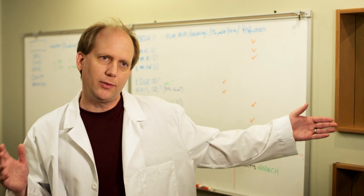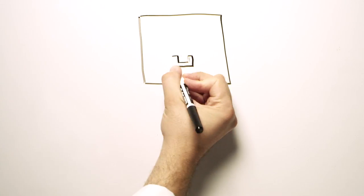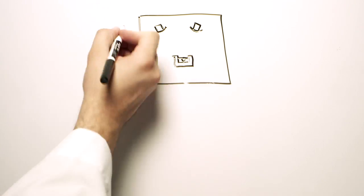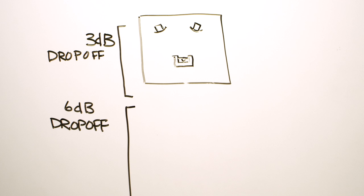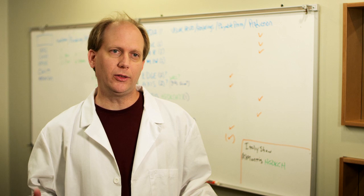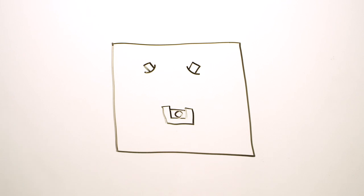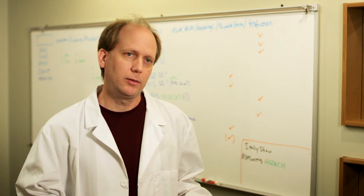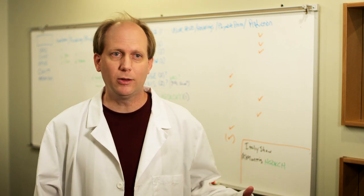As you get very, very far away from the transducer, its output will drop off 6 dB per doubling, but the distance required is generally beyond the scope of most listening rooms. We always develop our speakers at a typical listening distance. We set up a listening area and we put the microphone right where the listener would be. Then when we design our crossovers, we get good sound at the listening position, not at some arbitrary number like 1 meter or 2 meters.